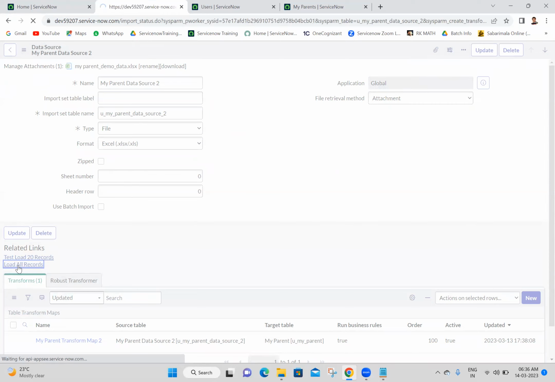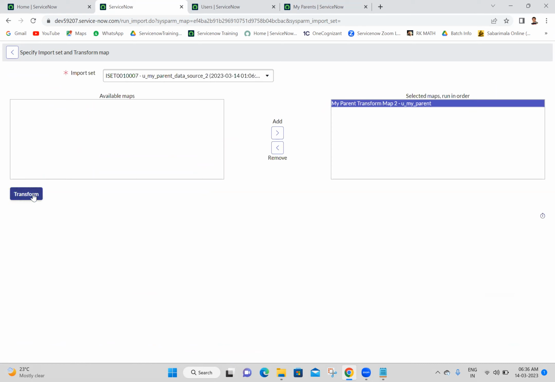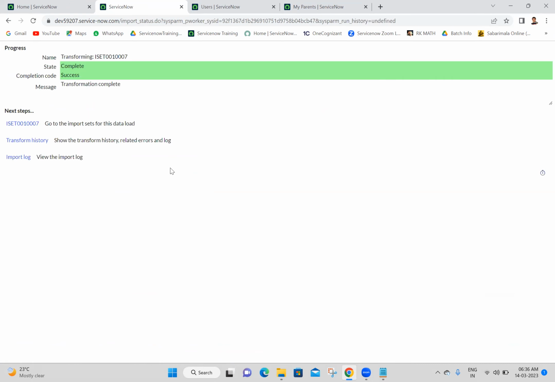Now tell me guys, if we run this transform, how many records will update? How many records will be ignored? What happens with the manager field? Tell me. Yes, please analyze that and you can tell me. Can I open the Excel sheet?